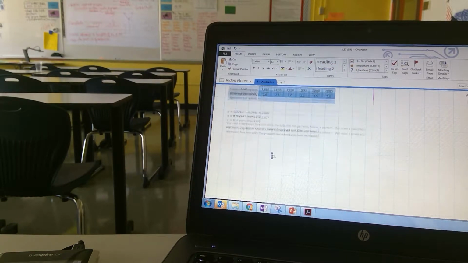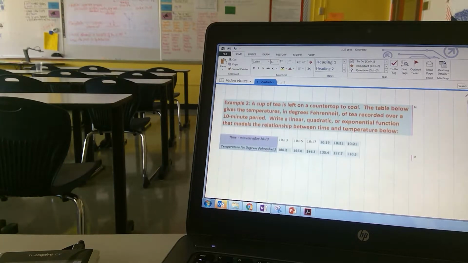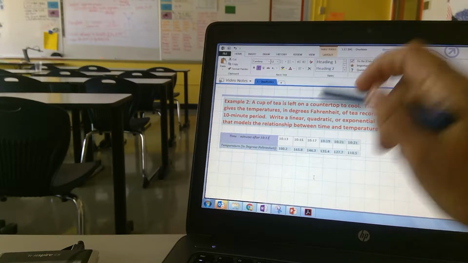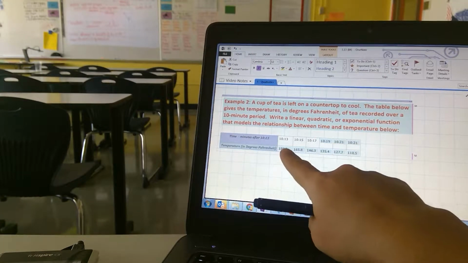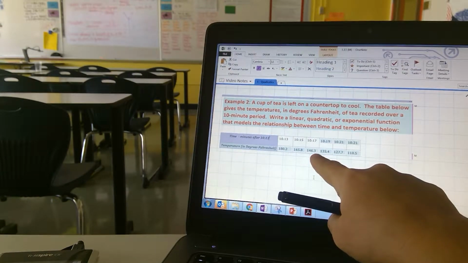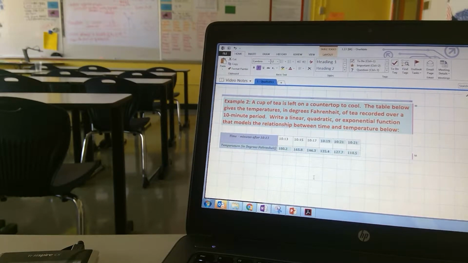Okay, one more example for us today. Again, our goal is to write an equation of the function. So let's take a look at what's happening with these y values. I can see they're decreasing. Here they're decreasing by about 15. Here by about 10. Oh, here they're decreasing about 17. So they're decreasing, but they're not decreasing by the same rate each time. So let's write a regression function.